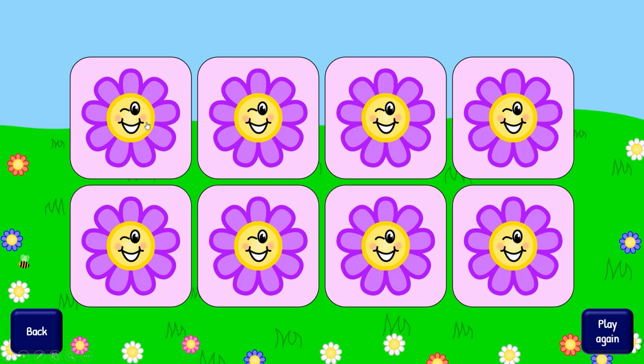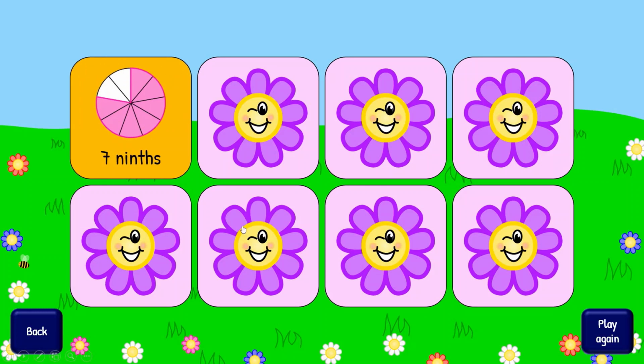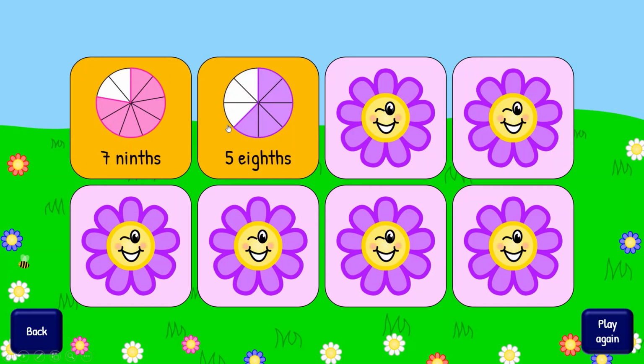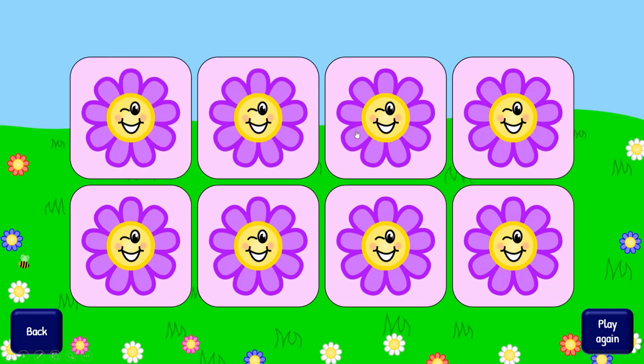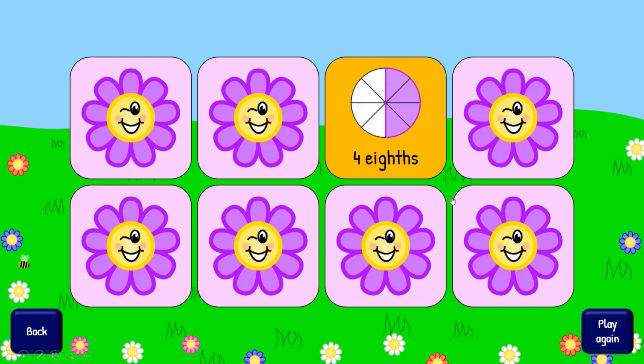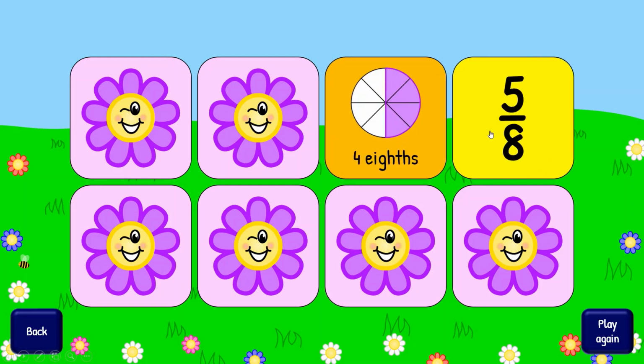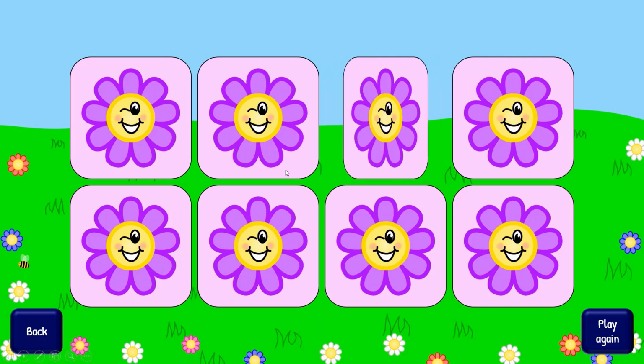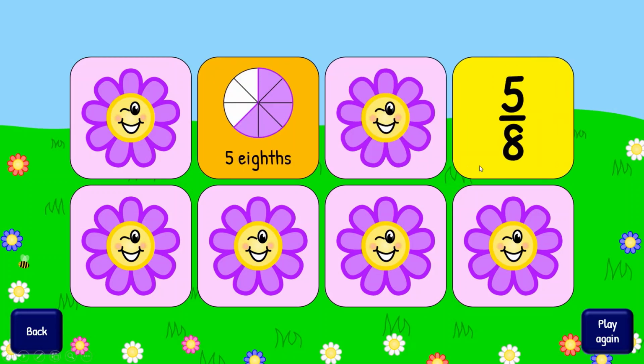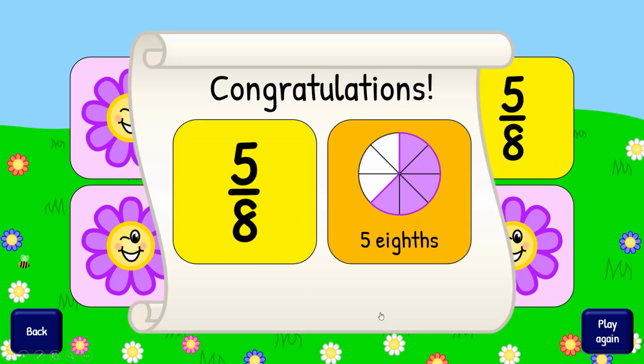Now the way that the actual game works is if they click on there and click on there, if they don't match, they need to click on them again to turn them back over. Then they will click the next one and the next one. You can see 4/8 over there and 5/8 obviously don't match, but here was 5/8 and there was 5/8. So now they have a matching pair, and it brings up this message saying that they got a matching pair.